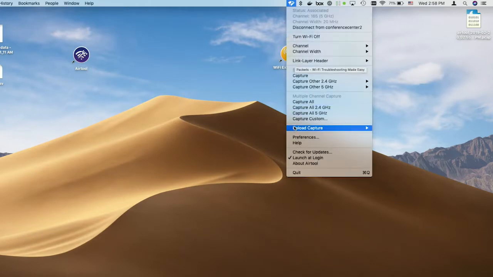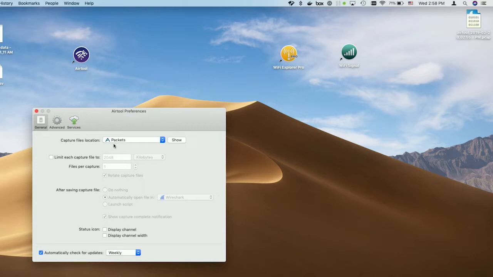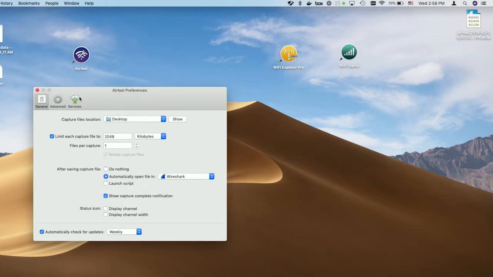Other things you can do, you can limit the capture by size or time or number of frames, and you can have multiple capture files. So if you are trying to troubleshoot a problem, you can let it run, let's say, for 15 minutes and have 3 files, so it will rotate, and you have at least the last 30 minutes. If something happens, you can go back to just those files, those 30 minutes, and see what's going on in Wireshark or another tool.